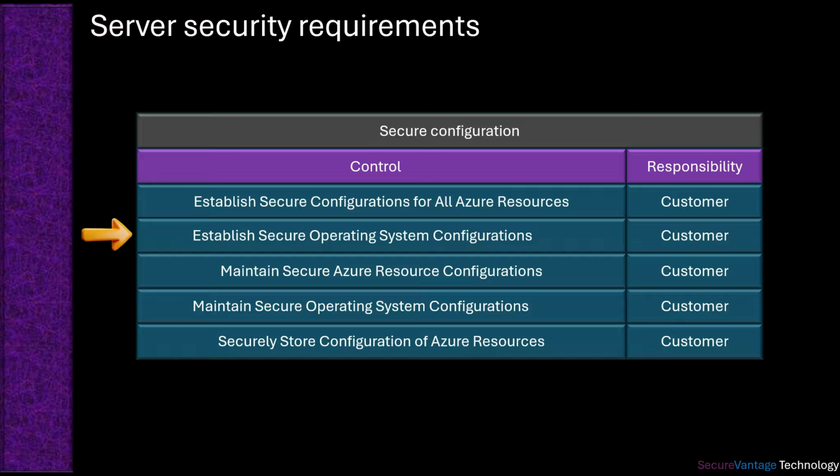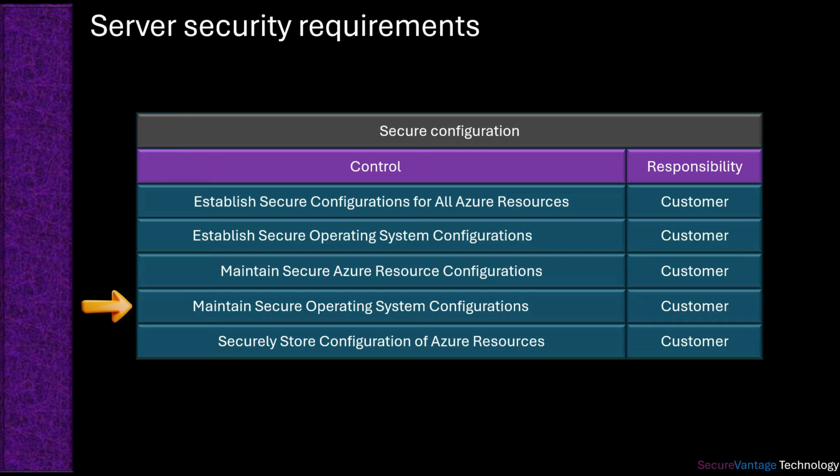This is like getting a checklist from a security expert on how to fortify your house structure. Third control is maintain secure Azure resource configurations. Security doesn't stop after the initial setup. You need to regularly maintain secure configurations for your Azure resources, much like doing routine maintenance on your house to keep it safe. ARM templates and Azure policies help you enforce secure configurations for your virtual machines and associated resources. ARM templates are like blueprints for your VM setup, and using policies like deny and deploy if not exist ensures that secure settings are consistently applied.